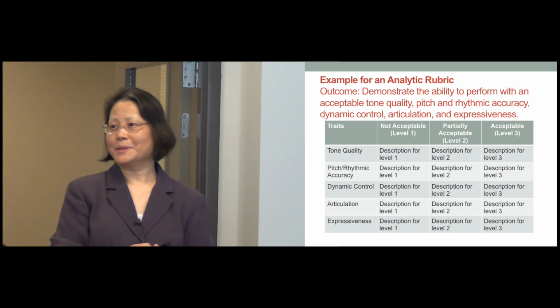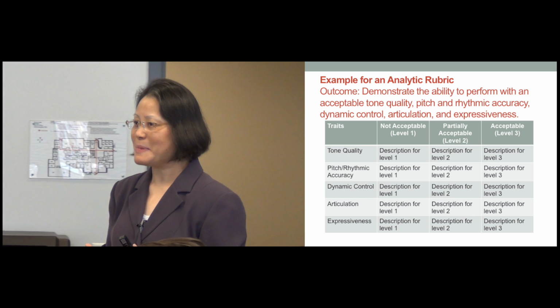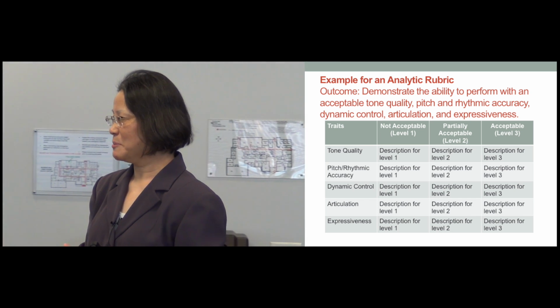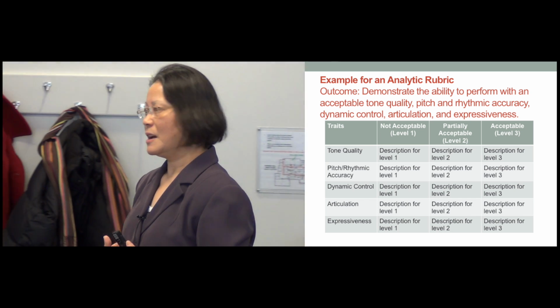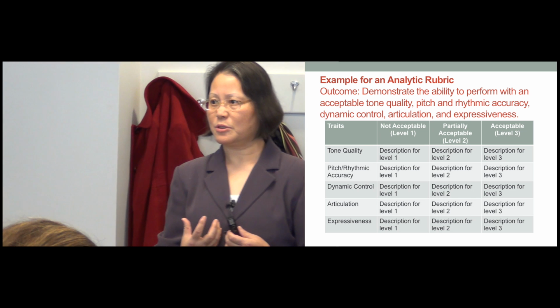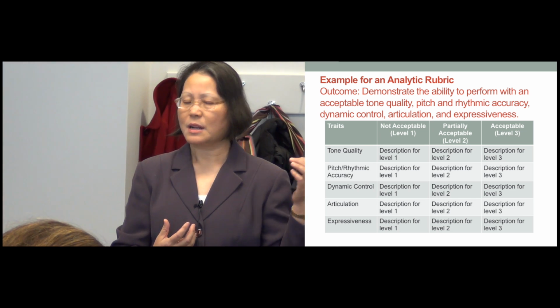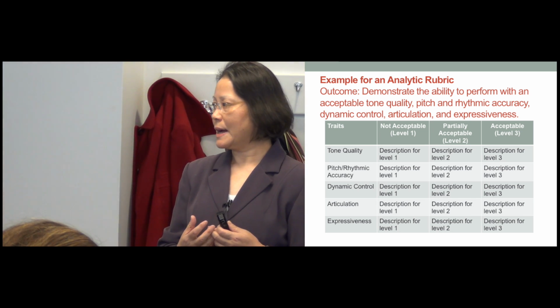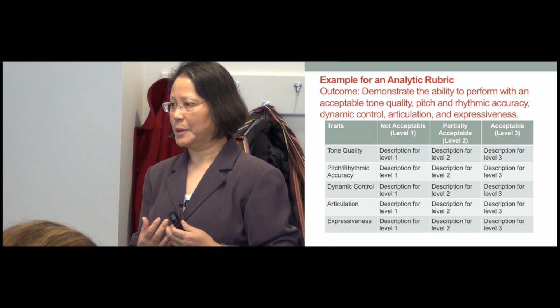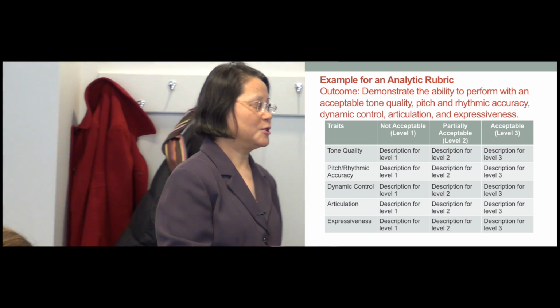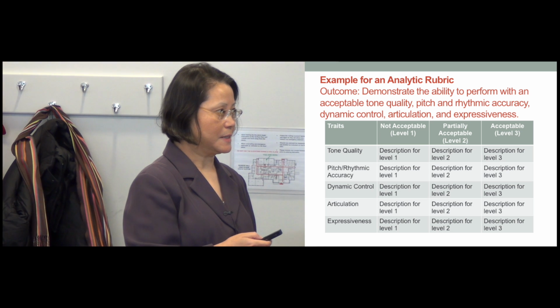So students cannot get feedback. They don't know how they can improve themselves. They only know "I'm not so well, I only have level 2, I'm not at level 3," but they did not know which part of performance I did not do well. So that's the disadvantage of a holistic rubric.